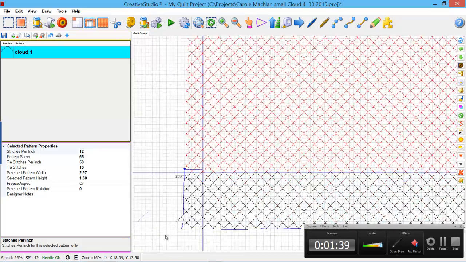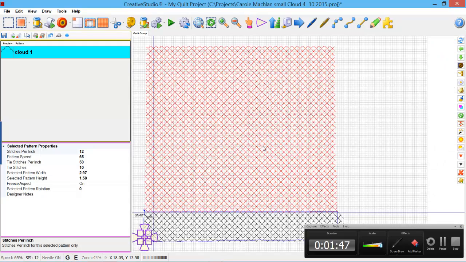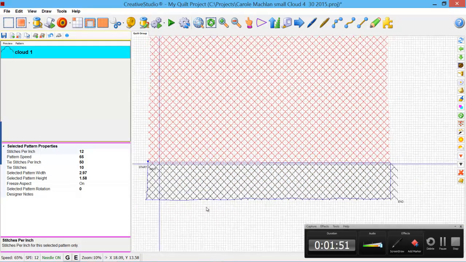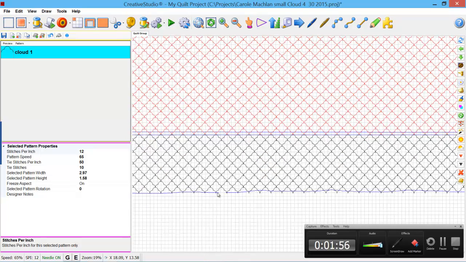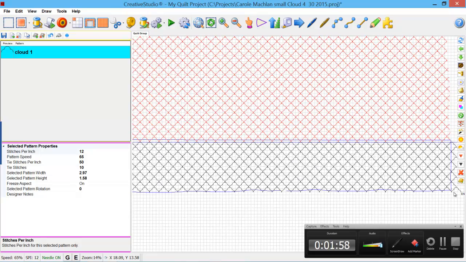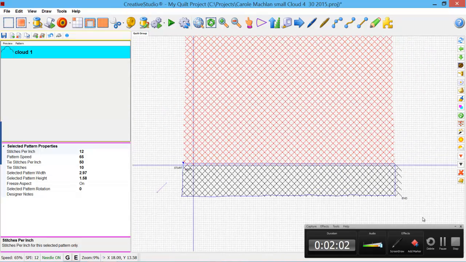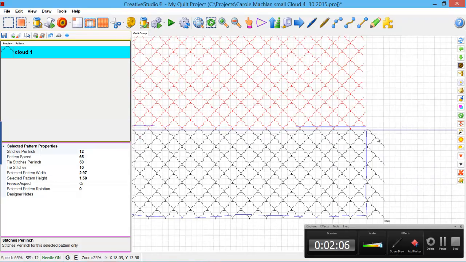So I continue down the side, selecting the pattern and doing a fill. I'm also going to zoom in and look at this bottom. I notice this is going to chop off a little bit of this bottom row, and that's fine. I'm going to do that fill last. Again, I'm going to go on the right side and do all my fills.